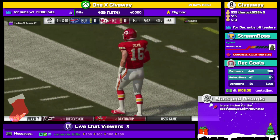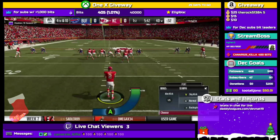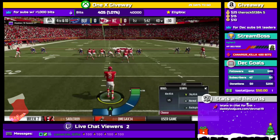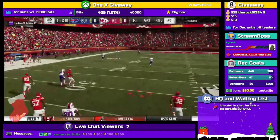And third down is a key down in any game you play. And third down defense, something we've got to watch in this one. Got to be effective on the passing downs. That's a pretty good first step right there. And the punt team on now as this one's sent away.